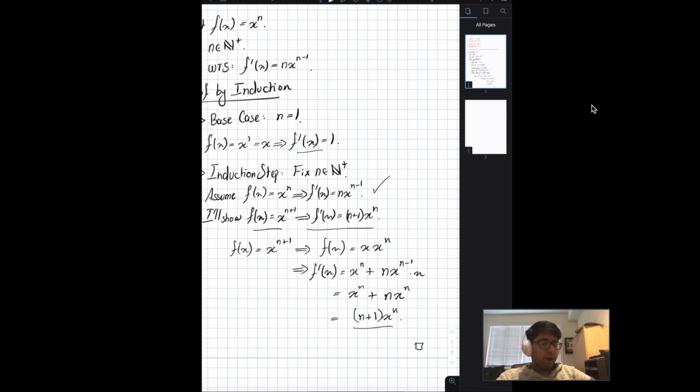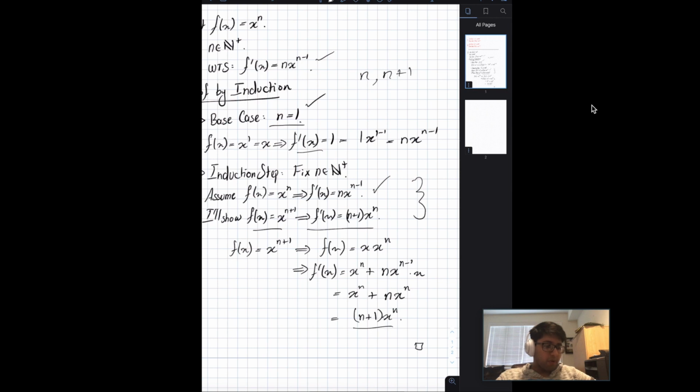But you can think about it this way, that clearly the identity holds for n equals 1. I could actually complete the proof over here. The derivative of x to the power of 1 is the same thing as 1 times x to the power of 1 minus 1, which is the same thing as n times x to the power of n minus 1. N in this case is, of course, just 1. So the idea is that clearly this identity works for n equals 1. Now what this step says is that if it works for the integer n, then it also works for the integer n plus 1.